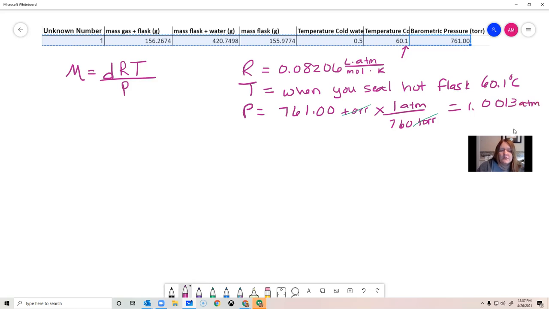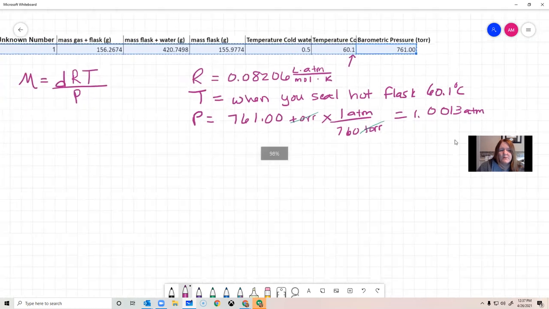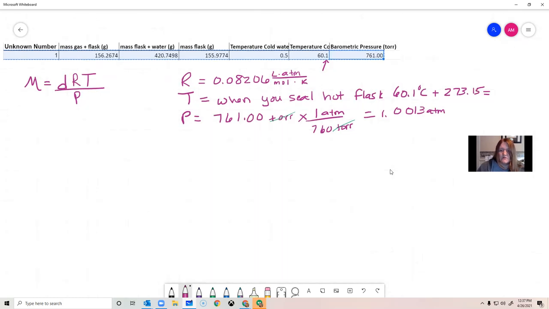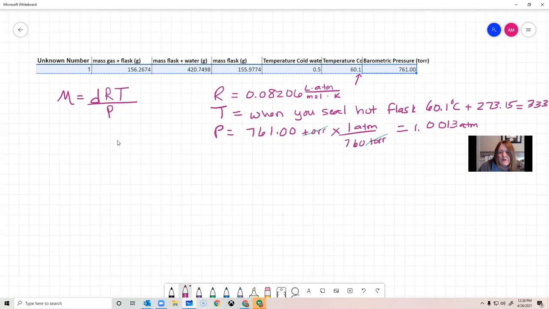And of course, we didn't bother to convert the temperature, so we can probably just do that here. We're going to add 273.15 to get to Kelvin. And then I'm going to round to the tenths place because that's where our data is when we're adding and subtracting. It's always the place value for significant digits. So my calculator says 333.25, but actually it's going to be 333.3 because 0.25 rounds up.